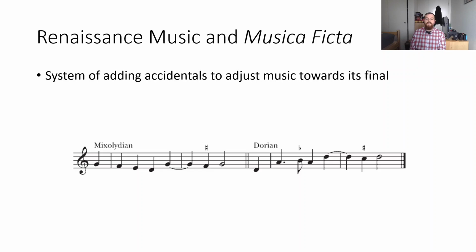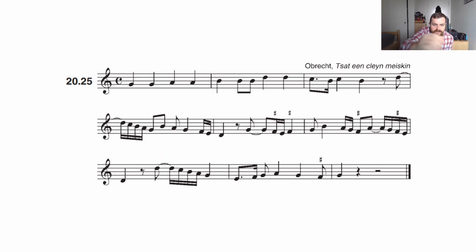So the way that we represent ficta is different than accidentals, and ficta as a Renaissance concept is, as you can see, where the accidentals are above the note. Okay, it's a way to show us that these pieces have not left their mode, but that these specific notes have been fixed. Okay, so let's go ahead and look at an example of this. A little bit long. Okay, Obrecht. Take a look at this. What mode do we think this is in? Okay, we start and end on G, so it's probably going to be a G mode of some kind, and the key signature doesn't give us much. And we've got lots of ficta. Notice what pitches the ficta is always affecting.